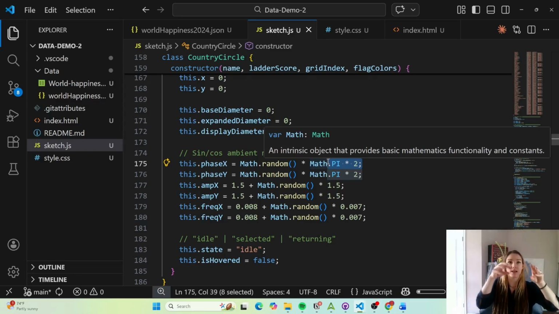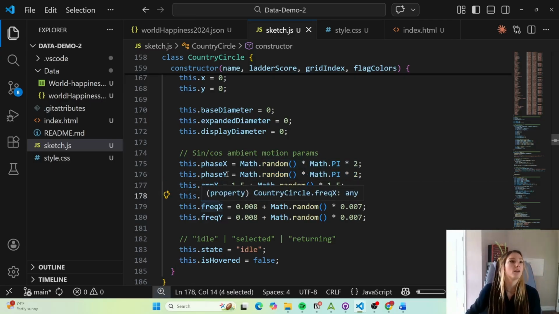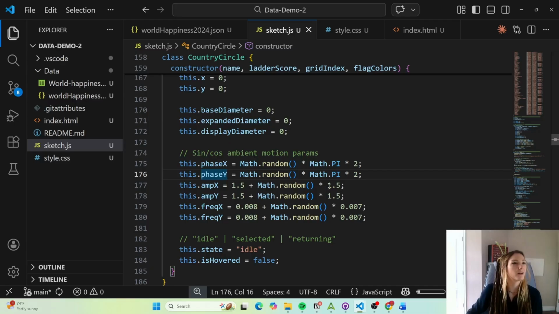So it's moving x slowly in a wave form. And then phaseY is doing the same thing for the y. So it'll move it like this a little bit. Amplitude is the amount of the movement. So if I come over here and maybe I want to change this to, let's try 5 and 5, and save.